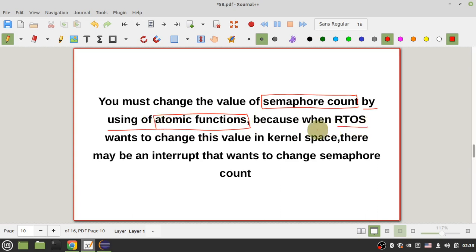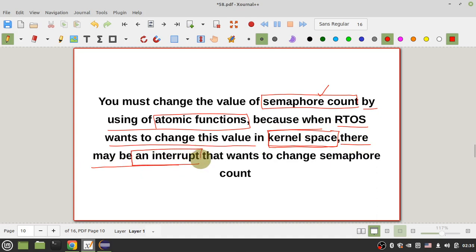Because when RTOS wants to change this value in kernel space, in the kernel space system call, there may be an interrupt that wants to change the value of semaphore count, because at this time semaphore supports system call from interrupt.